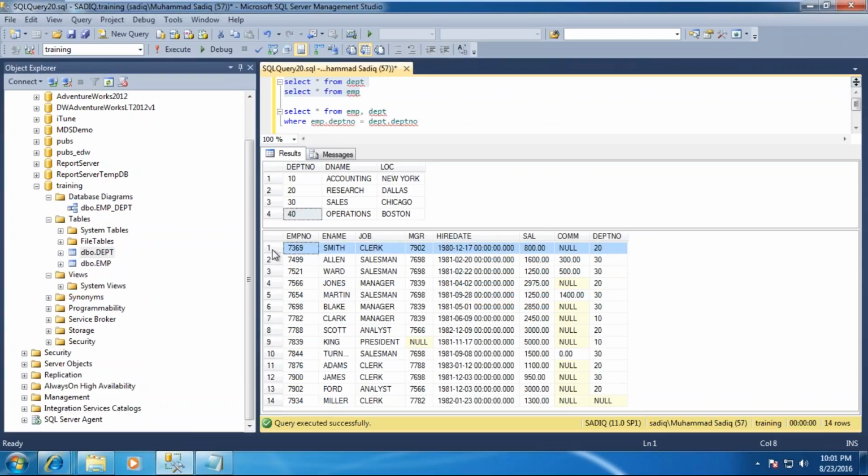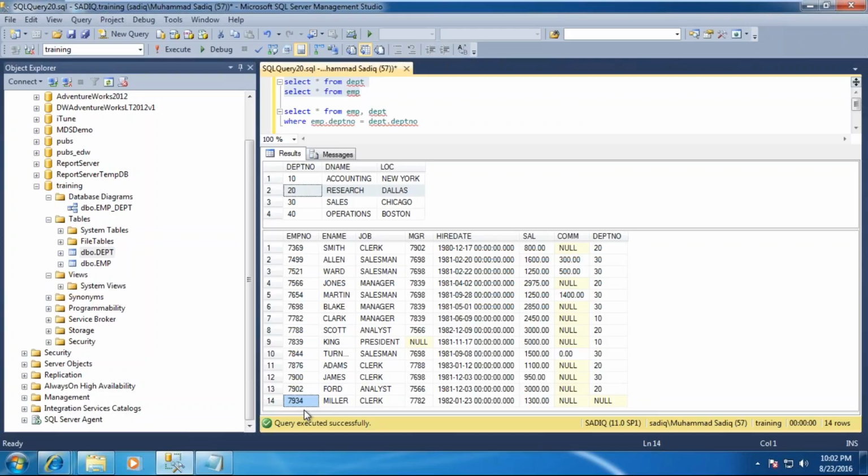So will we be able to join these two columns? Yes, as long as the number is available, we should be able to join. So what about the last row? Here the department number is null. So if I request somebody to kindly let me know the department name of each employee, that person will join this table with the department table, but will not be able to figure out the department name for employee 7934.